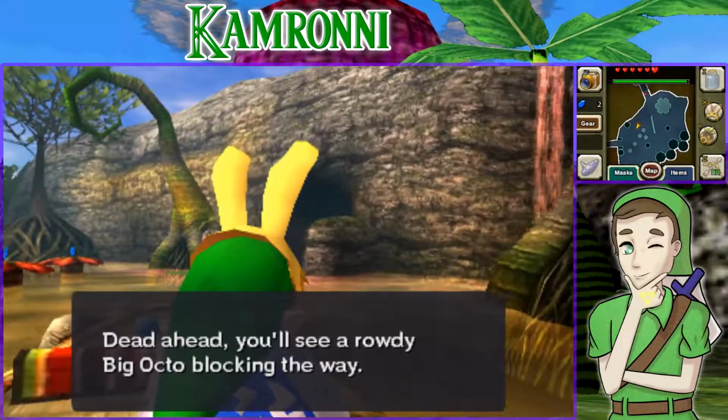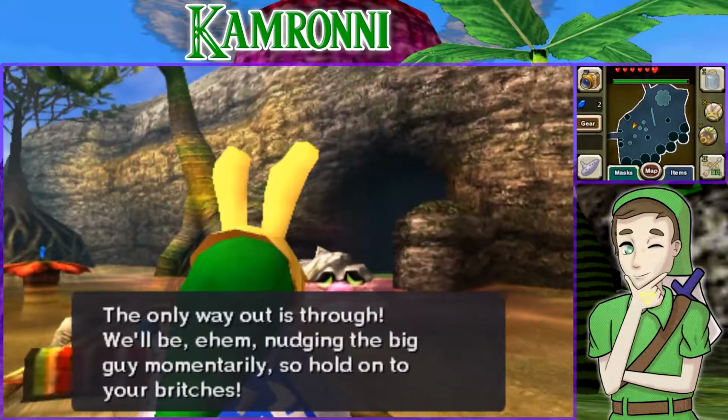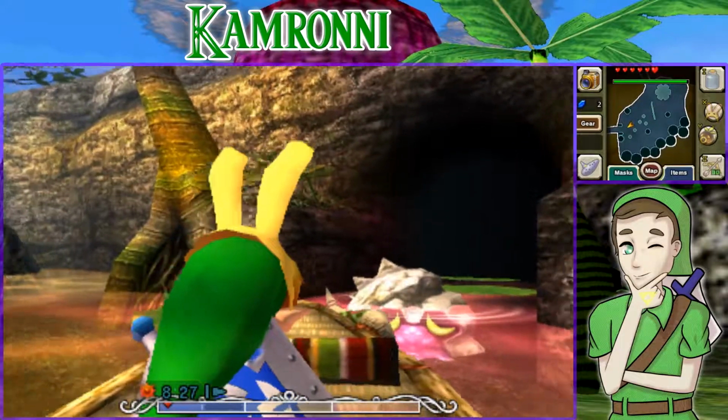Dead ahead, you'll see a rowdy big Octorok blocking the way. The only way to get through it is by nudging the big guy momentarily, so hold on to your britches.